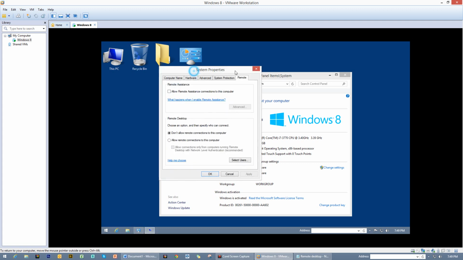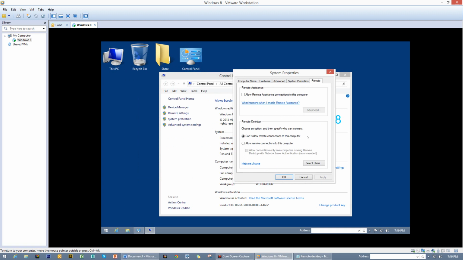Click that one. As a default, under Remote Desktop, it says don't allow remote connections to this computer. Now you're going to click allow remote connections to this computer. And here is another option down below for Windows 8 and Windows 7. It says allow connections only from computers running Remote Desktop with Network Level Authentication.